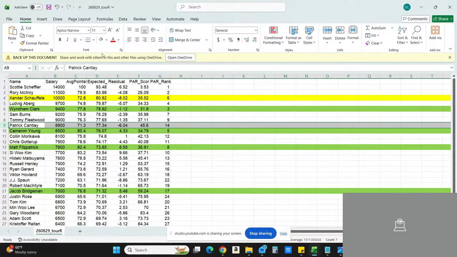Just be aware, Wyndham Clark, and the statistical analysis of his performance is going to be somewhat different, because I think that a lot of times the social media pressure, especially with Rory and some of the information that came out, affects their game for a while.